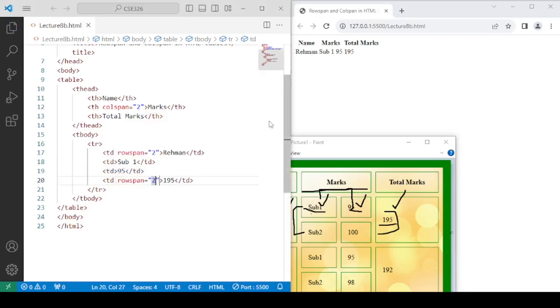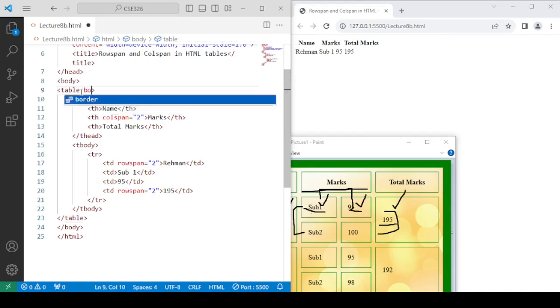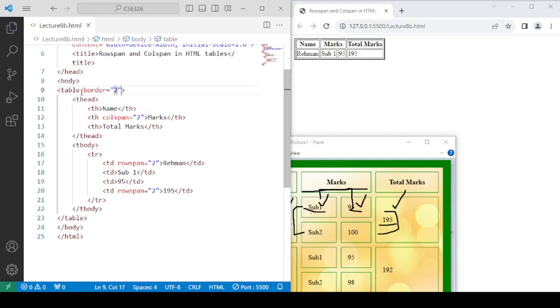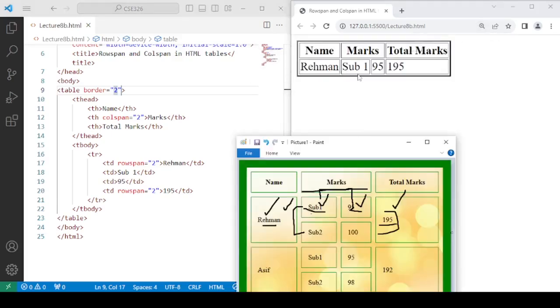Right. For better understanding, we can also insert the border so that we can have the exact situation. Right. So let me zoom in for your reference. And yes, it is creating the right way. It's the same way as we wanted it.